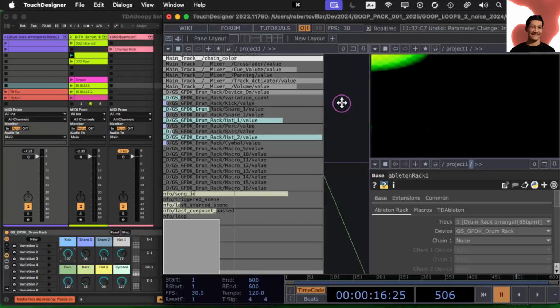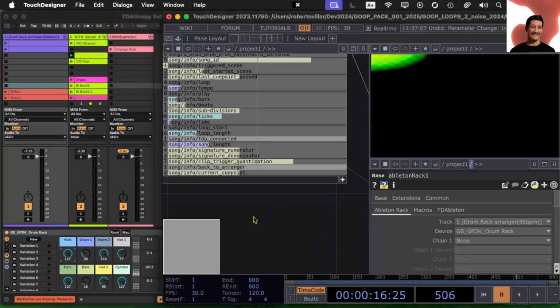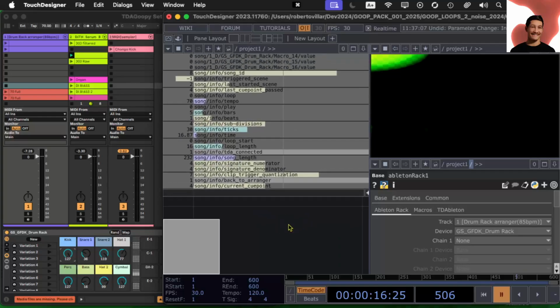So for instance, one of the parameters that I used to control that composition choosing is my Drum Rack Arranger, force on cue point, your scene. There we go. Last started scene.